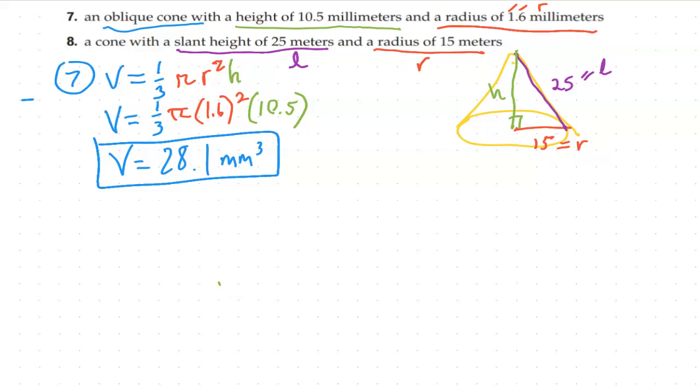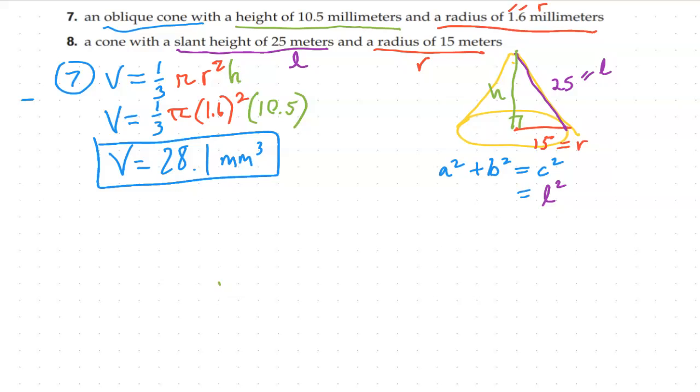So what I'm going to do is I'm going to use the radius, the height, and the slant height in Pythagorean theorem. So if you remember Pythagorean theorem, which I'm sure you do, it's a squared plus b squared is equal to c squared. And the one that you really can't screw up is c. So in this particular case, c is the slant height. So you really, really need to put that in the right place. So the slant height goes here. If you do it wrong, it'll just be wrong all the time.